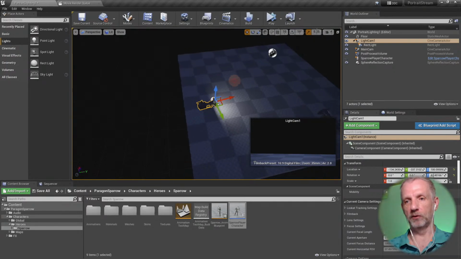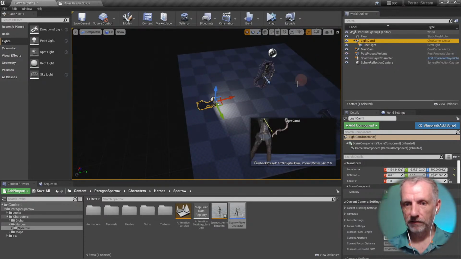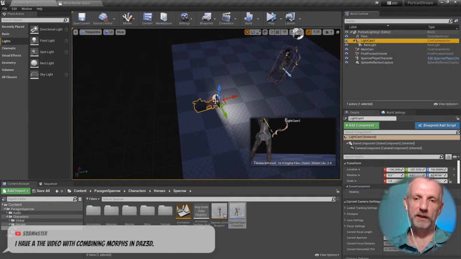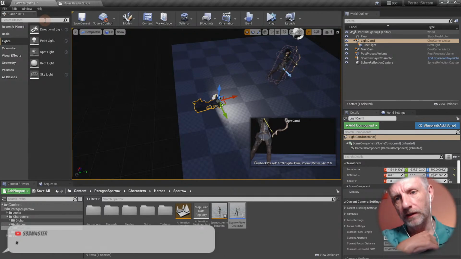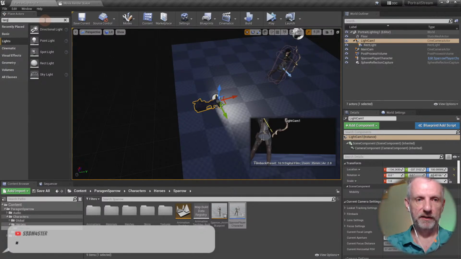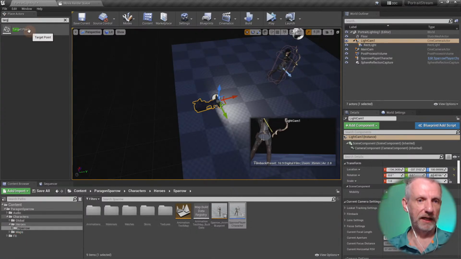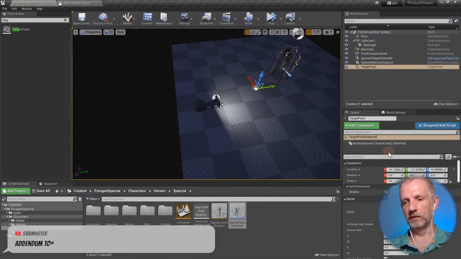So I'm going to put my camera over here. I'm going to make my character visible again. Now I can point this light directly at the character, no problem, but there's an even better way to use a tracking point for this. So let's do that right away, in fact. The characters in Unreal Engine are a little bit different than the ones in Dash Studio, in which you can point at a particular portion of the character. By default, that doesn't really work in Unreal Engine, but there's a thing called the target point. And that is something that's a bit like an empty or null. So it's a node without anything really. It's just a node.